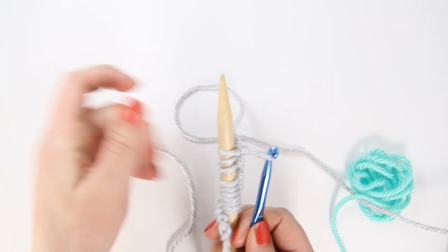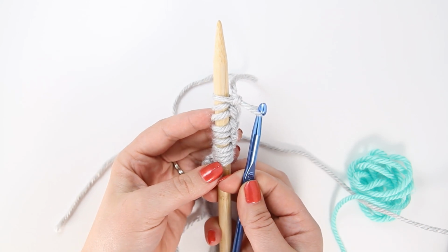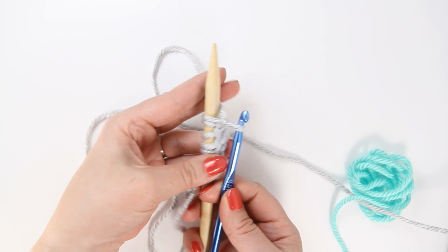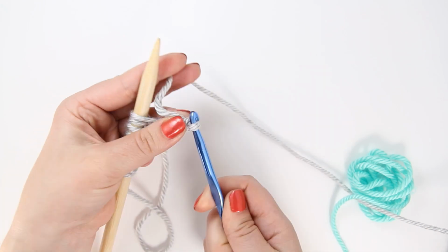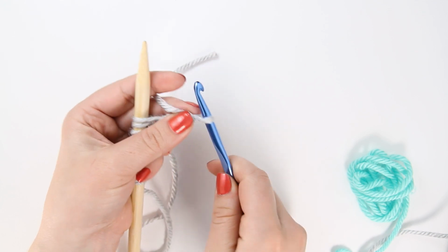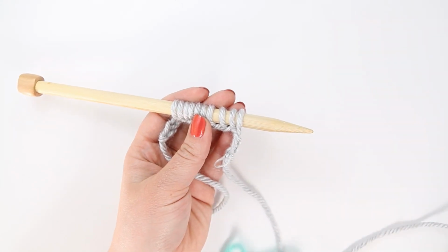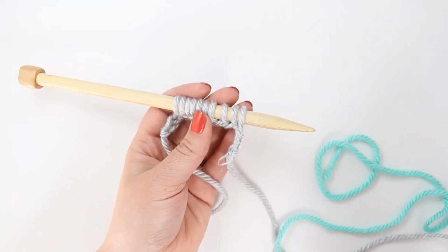Now, if it is too awkward for you to hold the knitting needle in between your yarn and your crochet hook, you can also just create a crochet chain and then pick up your stitches and knit into them. Now that I have 10 stitches on my needle, I'm going to chain a few extra stitches. Now I'm going to cut my working yarn and pull that through. So now we have 10 stitches on our needle, and we can take our working yarn and just knit these as if we had done any other cast on.